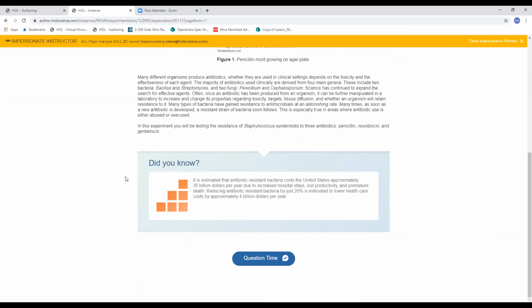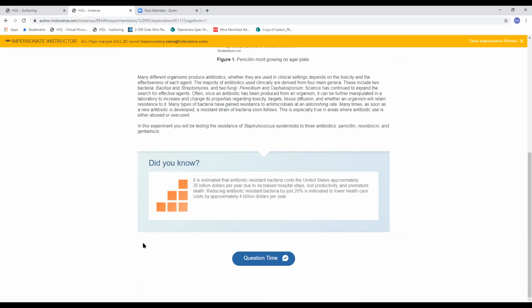Also, at the bottom of many exploration pages, the student will encounter Did You Know panels. These panels are designed so that a student can relate the information that has been presented on that particular content page to ideas they should already be familiar with.